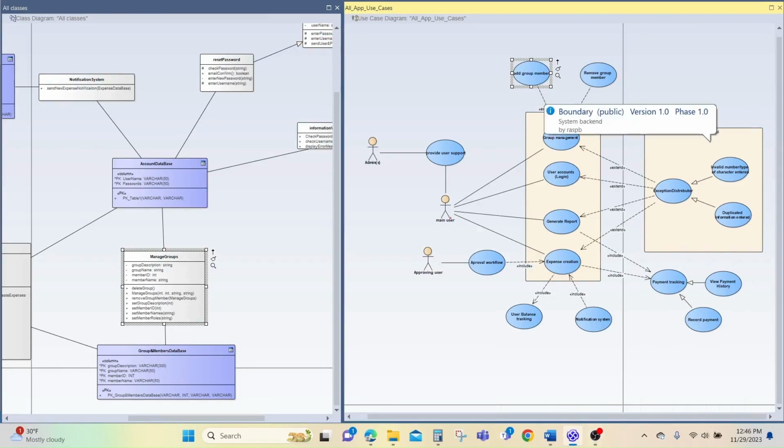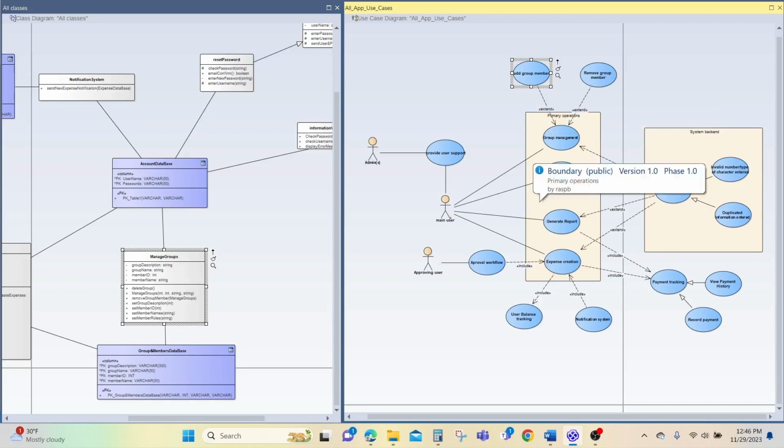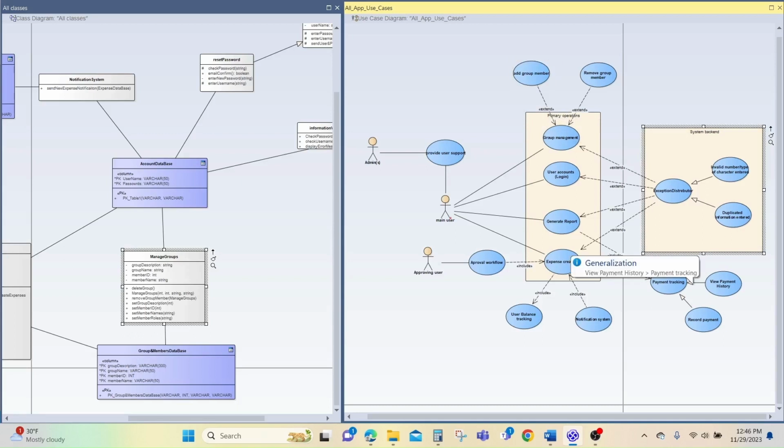All right, so our next use case that we're going to be talking about is generate report. Again, I don't think I have the time to talk about every one of them, but I will talk about different use cases and types that are happening. For generate report, there is another extend that comes towards it, which is an exception that comes from our system backend, and that's not something the user really deals with. These exceptions are usually either invalid number types of characters or duplicated information. Whatever the user enters that is invalid, that's when the exceptions start working.